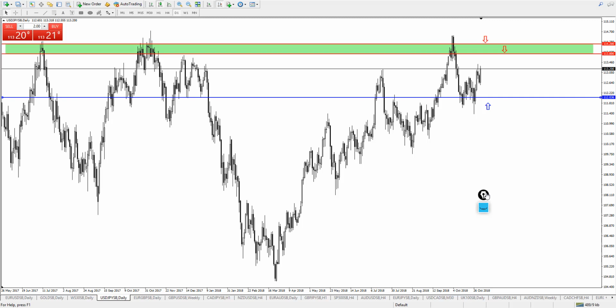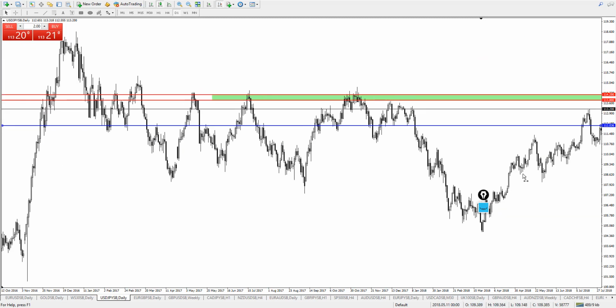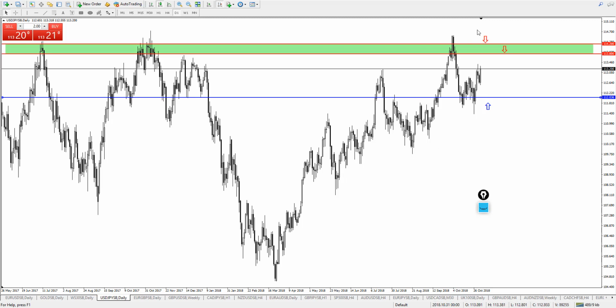So I'm short on the dollar. However, following the trend, and considering how important and strong this level is, I want to also be observant and pay attention to potential short opportunities as well. I do also look at market sentiment. Again, that's something else for another video, another day. But market sentiment really does help with being able to be on the right side of the market, if you will.